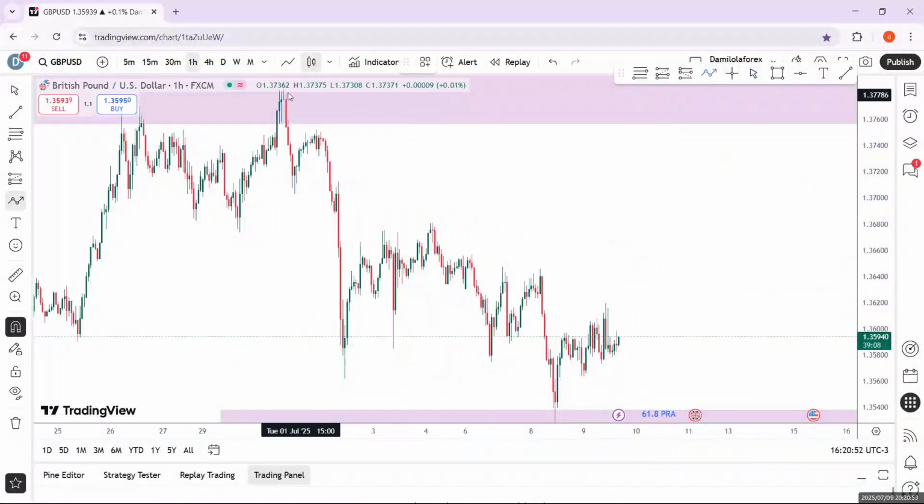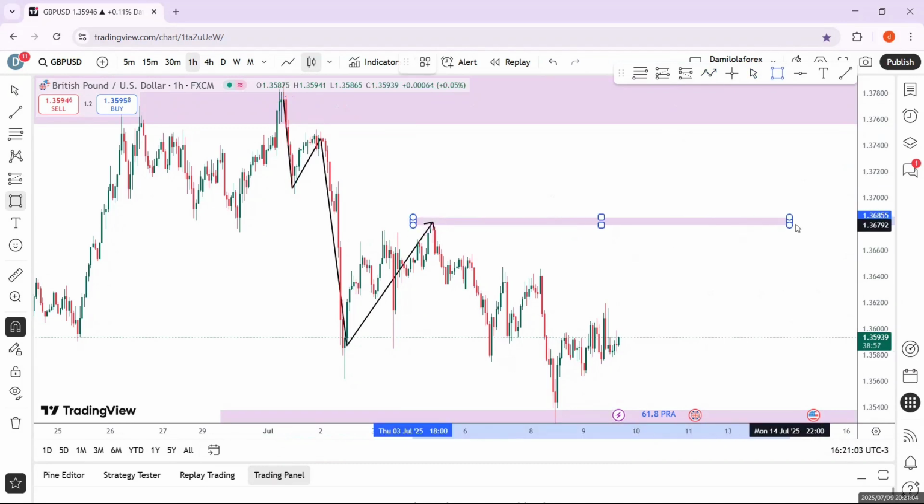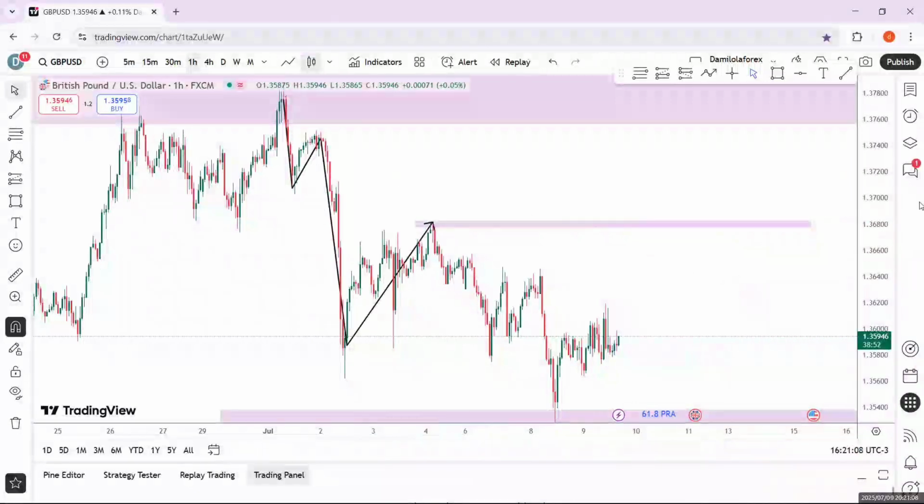So now what are the entire structures, right? From here, we saw price make a push, we saw price make an exhaustion. Then we saw price make a push to this level again. We saw price make an exhaustion. So let's identify this level here as the last lower high of this particular structure circle.